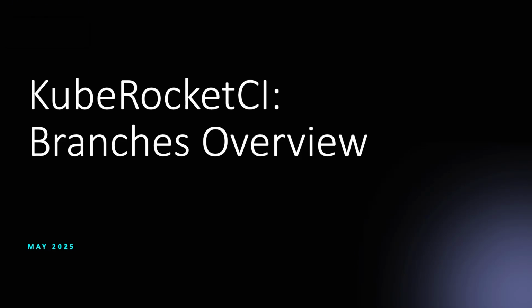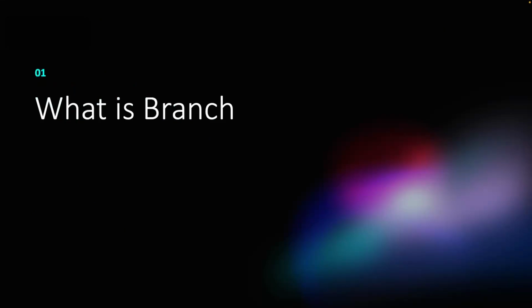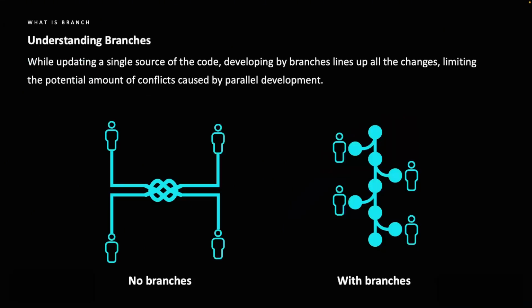This video is dedicated to code branches. We will discuss what a branch is, what it provides to users, how branches are implemented in KubeRocketCI, and how to work with them. Let's start off by quickly refreshing our knowledge on branches, as it will be essential for understanding the functionality offered by KubeRocketCI.